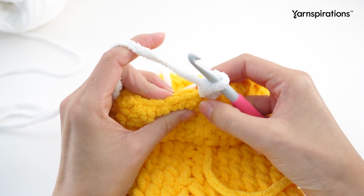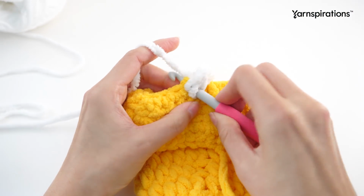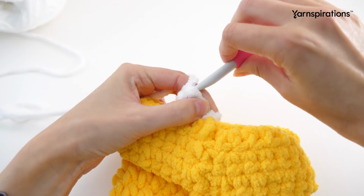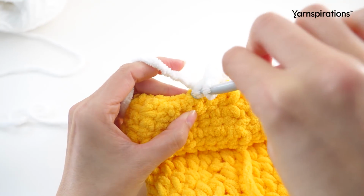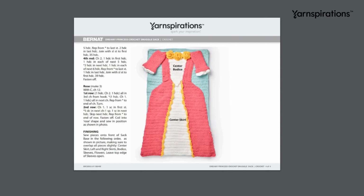We just want to really focus in on that back loop and make 1 half double crochet in each one of those stitches. Now we will have a total of 25. You can count as you go to make sure you're on the right track before we move on to the next round. So now let's get to work on the roses.